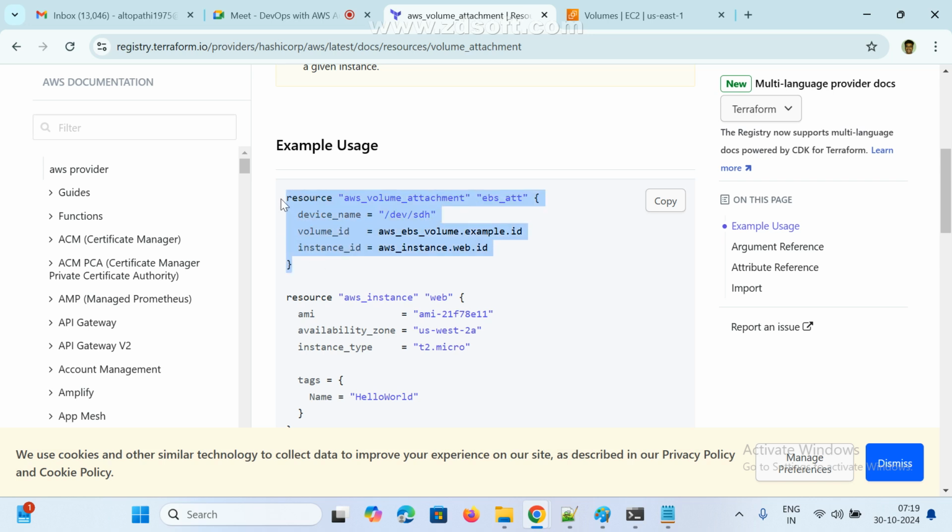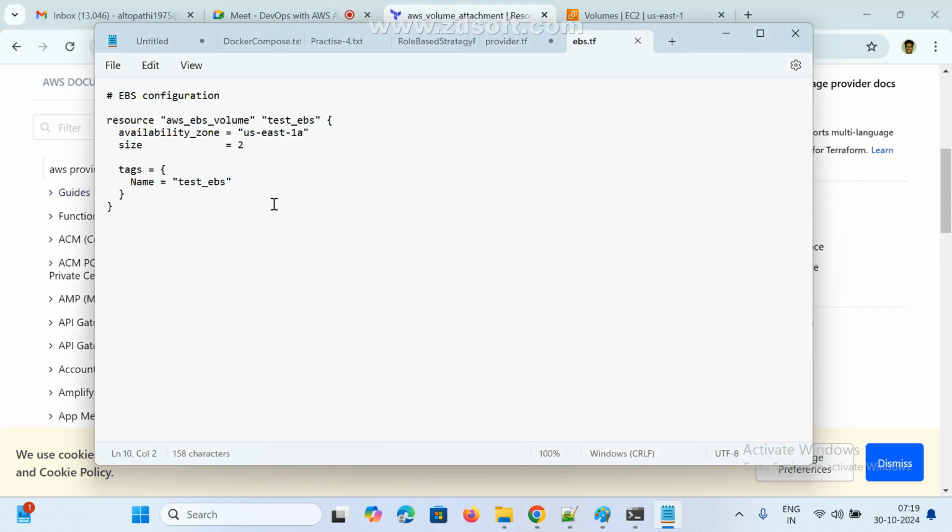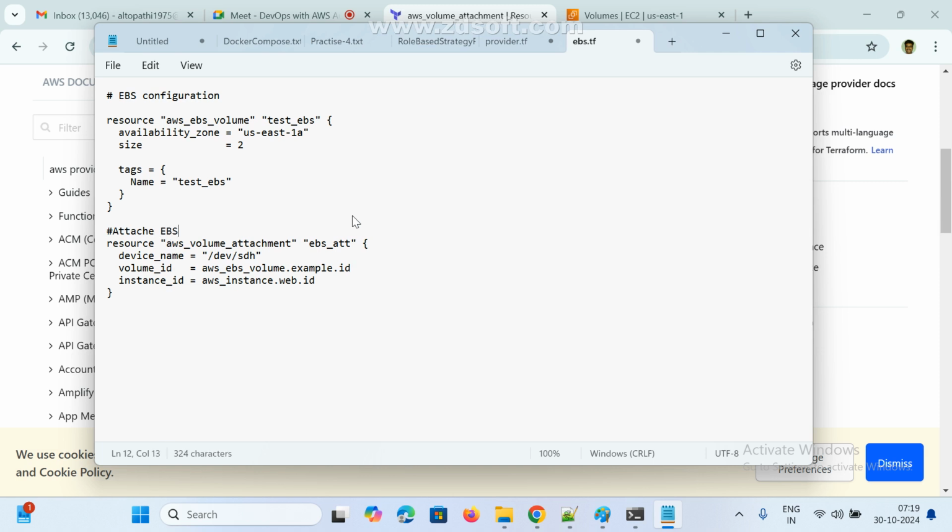Now copy the same thing, go here and paste it. This is the second step: attach to instance. If you know the manual steps, we can easily implement a Terraform script. If you don't know the manual steps, this is a bit difficult.